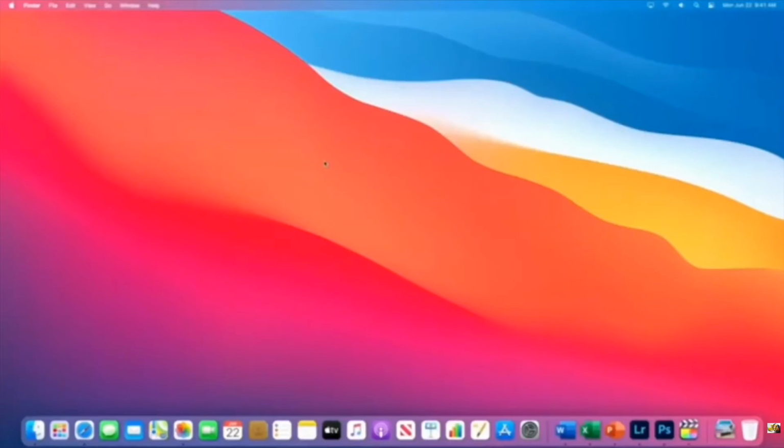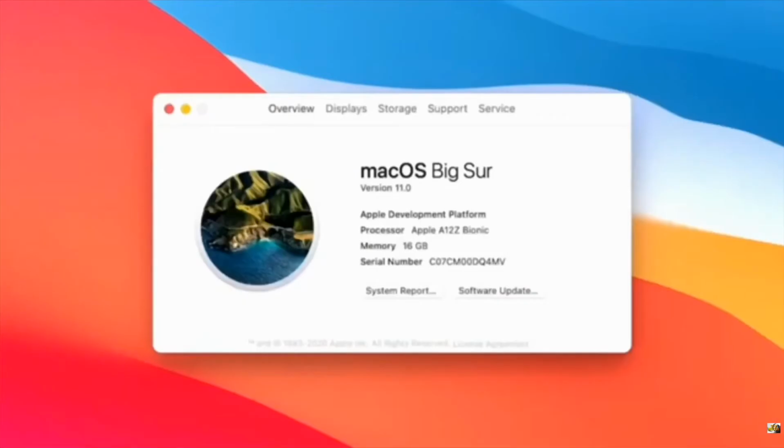So let's take a look at macOS running on Apple Silicon. So here we are on the desktop that we know and love. And I'm just going to open up About This Mac. And what you see here is that we are running on our Apple development platform. This is a system built to support early development using the same A12Z processor currently shipping in iPad Pro. Of course, a big part of the Mac experience is third-party apps. And we've been working with our friends at Microsoft, and they already have Office up and running natively on our new Macs. Let's take a look at Word.